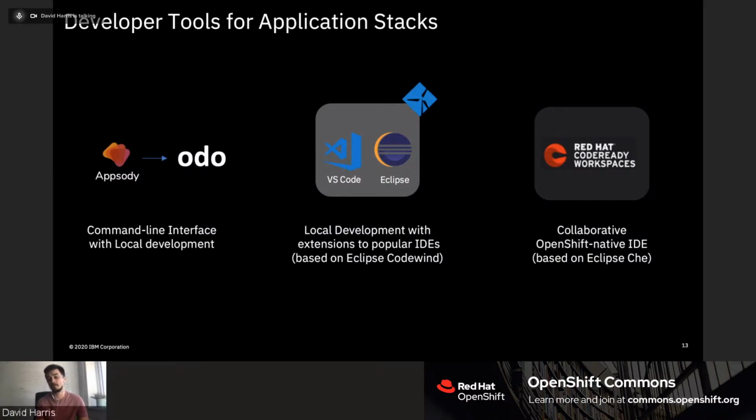So whilst we had initially started with a CLI, which we open sourced, called Appsody, we've recently announced that we have started to move towards Odo, and in future we'll provide the same capabilities through Odo instead. And this is one of the examples of where we're starting to converge on technology choices.